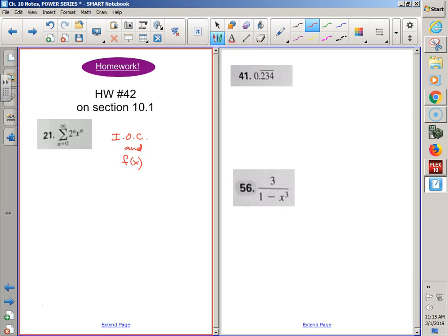Okay, so I would have rewritten this, and I think this is what you were saying, 2x to the n. Is that what you were thinking? And it always helps in my brain, especially if it's going to be geometrics, to start plugging in. So the first term would be 1, and that's pretty important. But then every term after that is just times 2x, times 2x, times 2x, right? So far, so good?